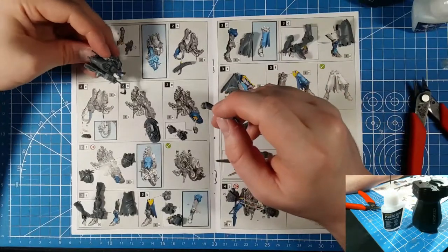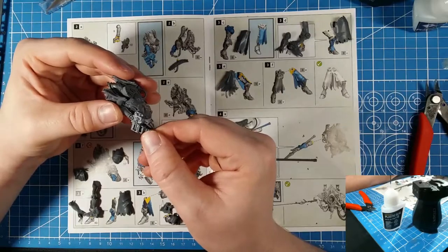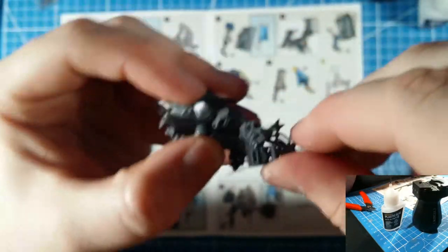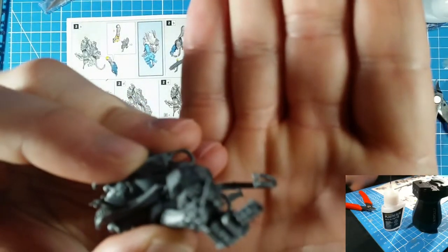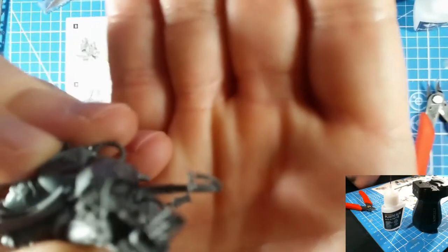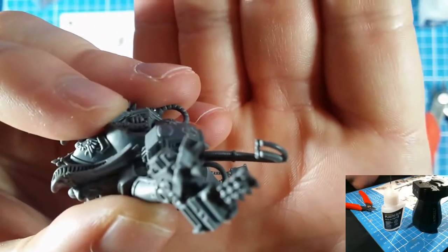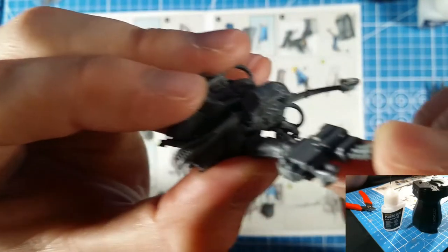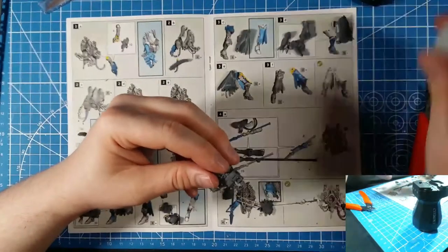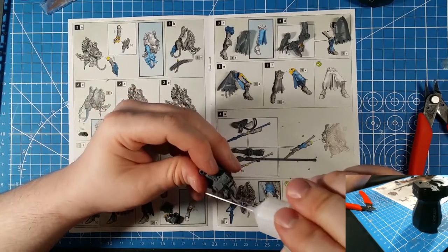Is that what we're doing? Yeah, that needs to come back a little. Okay. I was the fool. So we can see here, we got that little power conduit. Oh, come on, focus. And that power conduit lines up with the little bit across the bottom of the bolter there. Everything worked out in the end.